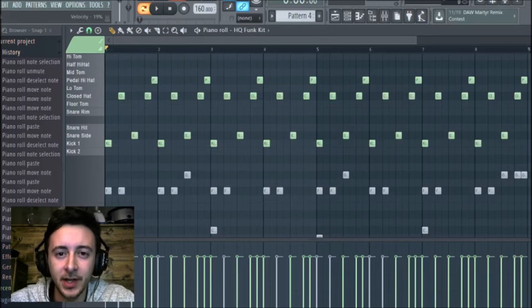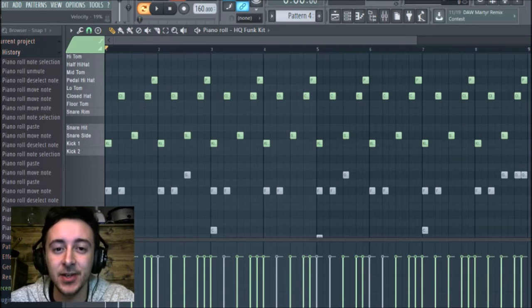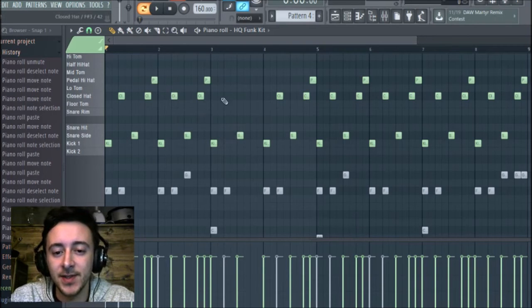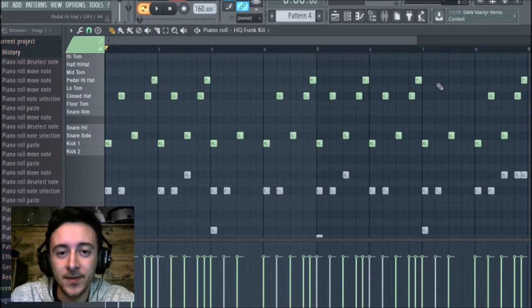Now that we've got a loop created for our variation, we're going to change it a little bit more, because right now we're just playing the same thing all the way through, which is going to get very boring very fast, even if it is a new section. One thing we can do is just take away some of the notes. I think we're going to do that right here on this third measure, just so that the kick and the snare are playing. It takes away a little bit of the filled space with the hats, which is going to create a little bit more oomph on this fourth measure right here. Then we're going to do the same thing on this seventh measure. And that should be good for our drum variation.